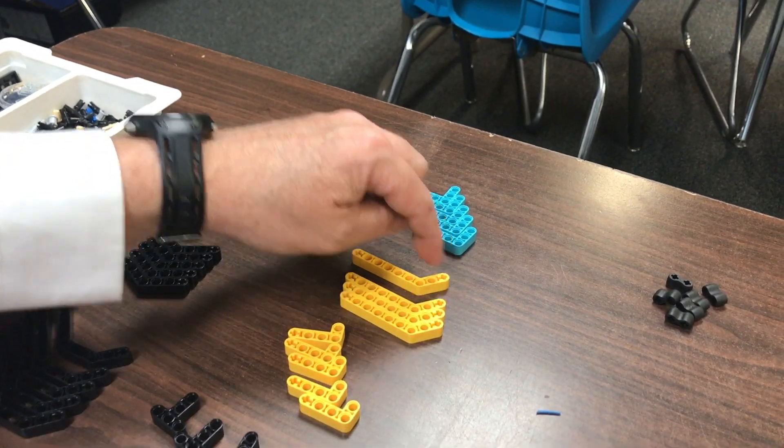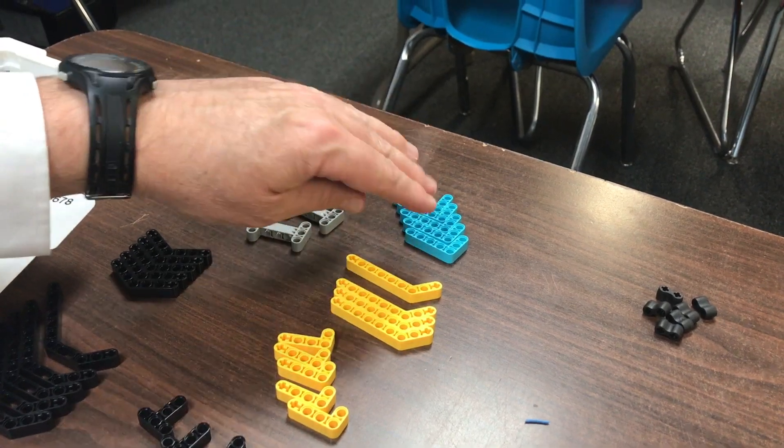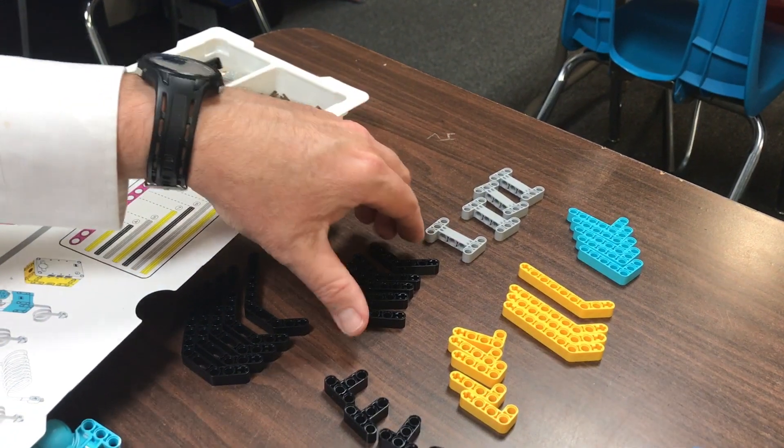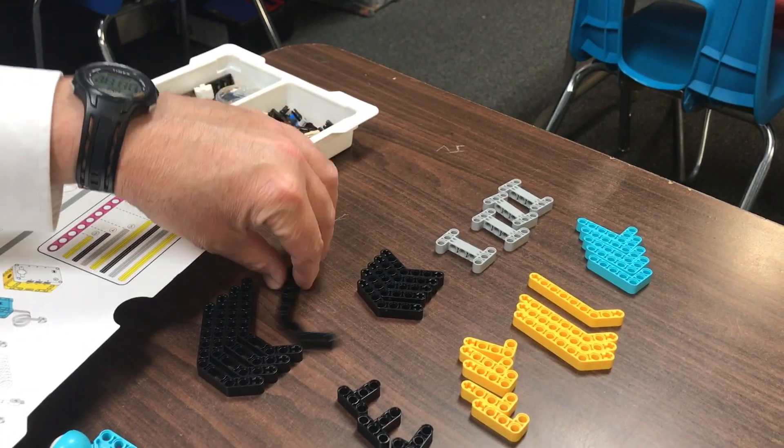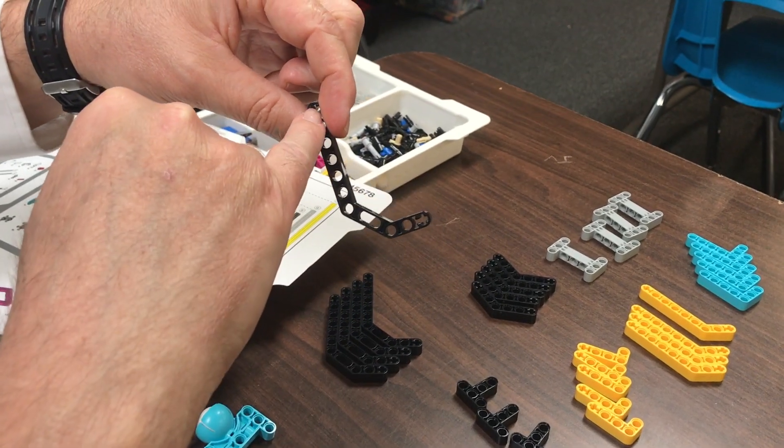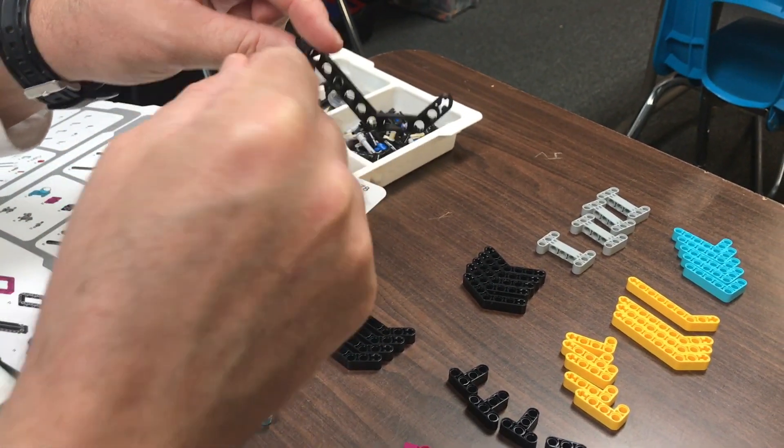Sliding back around here we've got the I beams and then the four by four angle beams. Then I call these the J beams. Notice you can see at the very end they do have those axle holes.